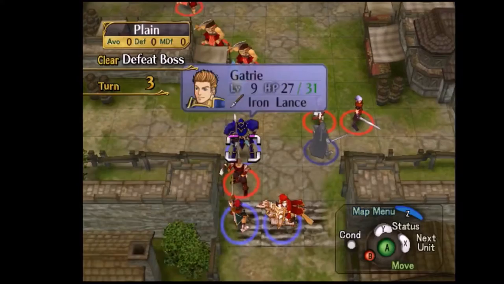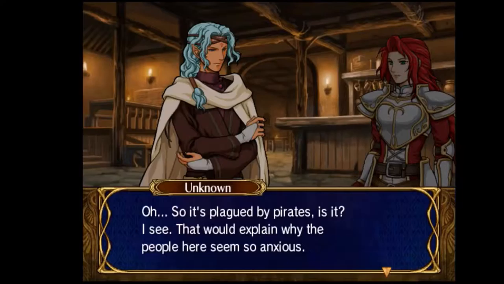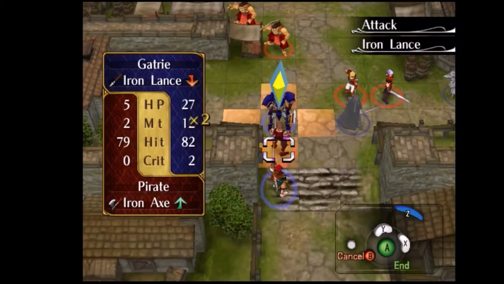Titania can go and visit. I'm gonna let her do that. Oh, you. Well, basically he's an important person in the game. I won't spoil too much, even though I know I'm spoiling a lot. There goes.